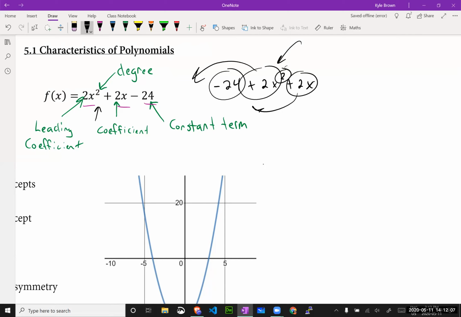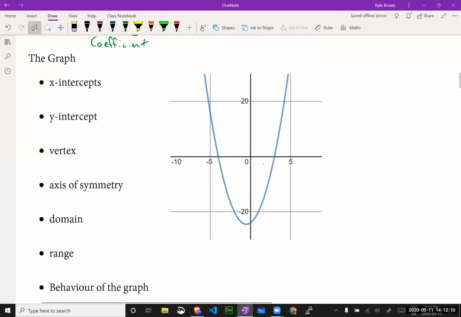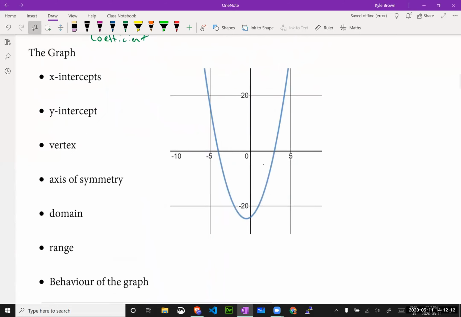All right, so now moving on to the graph. Just to remind you what the different parts of the graphs are. Your x-intercepts, let's point them out on the graph here. So those would be your x-intercepts. That'd be 1, so that'd be an x-intercept, and that would be an x-intercept. You would also have a y-intercept, which is on the y-axis, like where it crosses. That's going to be your y-intercept.